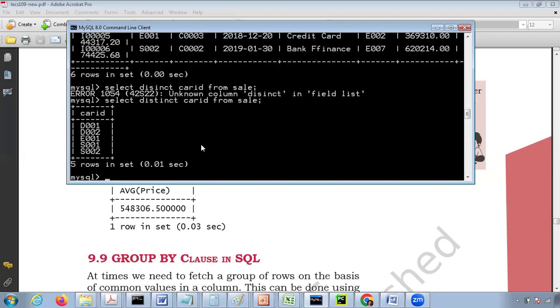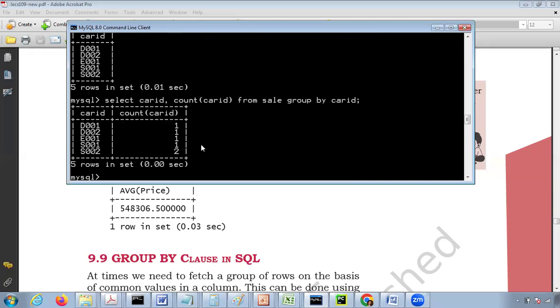So 5 cars that are sold. If you want, select car ID, count of car ID from sale group by car ID. So it's going to print the number of cars that are sold in each model. Okay.